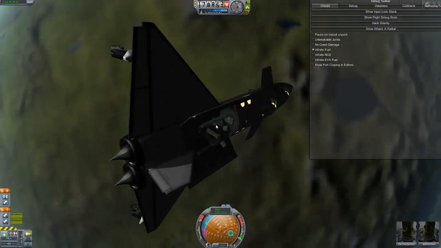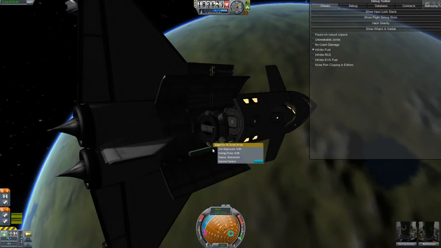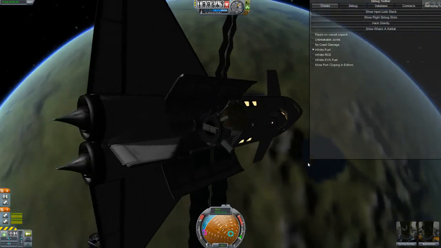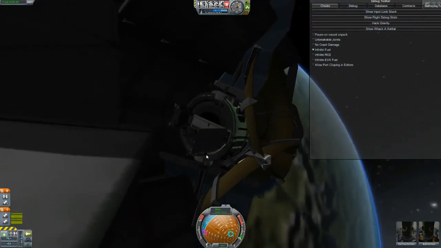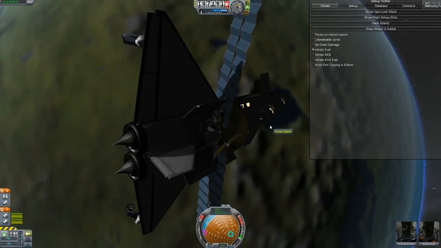Okay, now that we're in orbit, this will probably be very quick for you, not so quick for me. It's hard flying this, but at least we're in space. This is the thing that I built. Let's just get those out. Right, it may look messy, but it's gonna work.